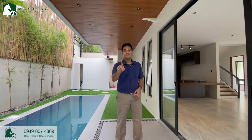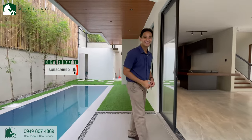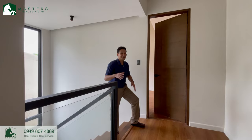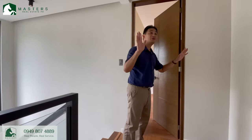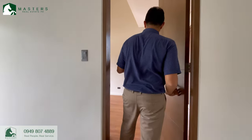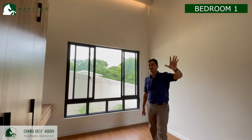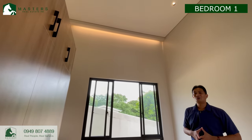But we still have more to offer at the second floor, so stay tuned. We're now at the second floor of our home feature. It kind of looks modest and ordinary, but when you come inside the bedroom, take a look at that high vertical clearance — it's approximately 5 meters or 12 feet.